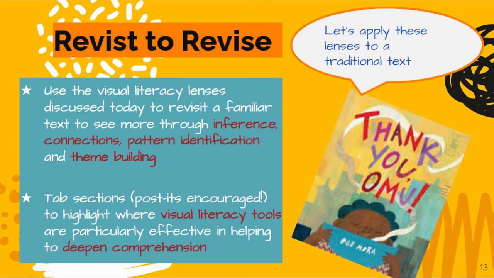So let's apply this new learning to a familiar text. At the end of this video, reach for an old favorite, something that you have read and love to share with your students. See if you can apply visual literacy cues to see more through close attention to text features, by making inferences, and by building on patterns that might lead to a theme. Think about how you might reintroduce this book by highlighting a social issue that has emerged through the revision of this familiar text. Perhaps there's an abstract idea that has come about from your close observations of the images across the pages of the book.